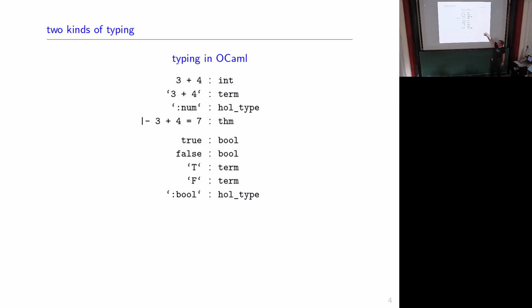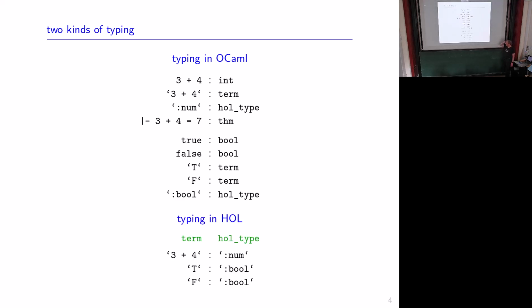So we have true and false as OCaml values. We have T and F as HOL true and false, and we have bool on both levels. That T and F are constants is really inconvenient because you cannot use them as variables anymore. It's similar to O and I in Coq a little bit. I mean, O is the 0 and I is the proof of true. Why people would use one-letter things for that kind of thing, I don't know.